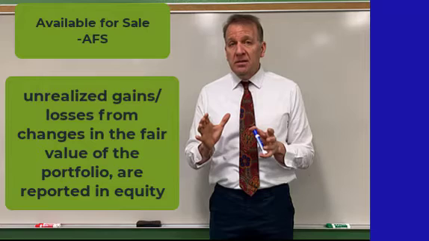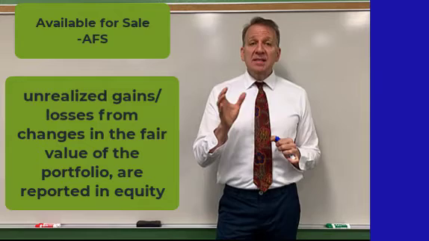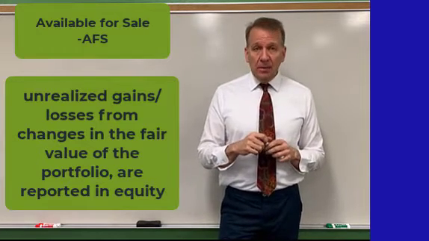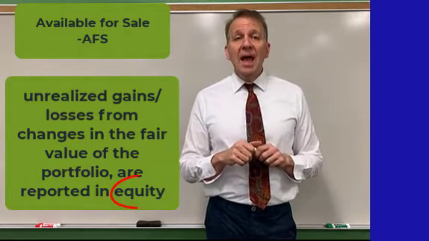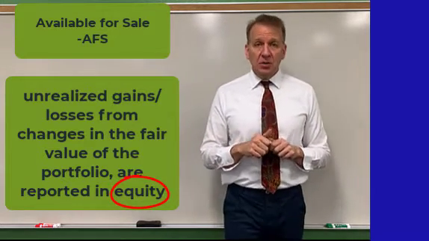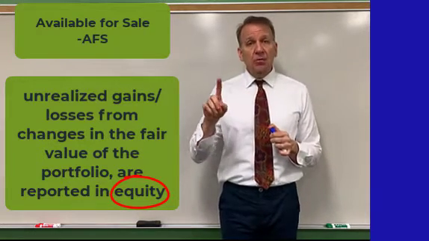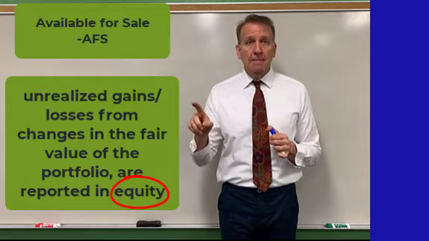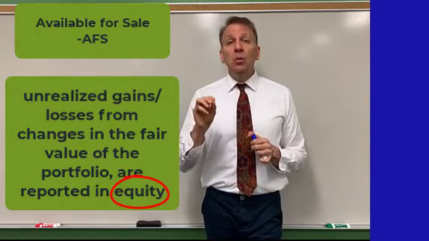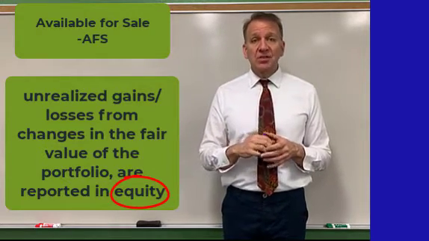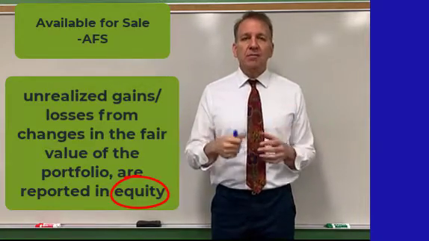The only difference is that the fair value adjustment, that unrealized gain or loss, does not go to the income statement when we're looking at an available for sale. It goes to equity, okay? It goes in the equity section. We'll still have a fair value adjustment dash available for sale account, but that unrealized gain or loss, instead of going to the income statement, will go to the equity statement for available for sale. So that's the difference between the trading and the available for sale when we're adjusting for fair value.